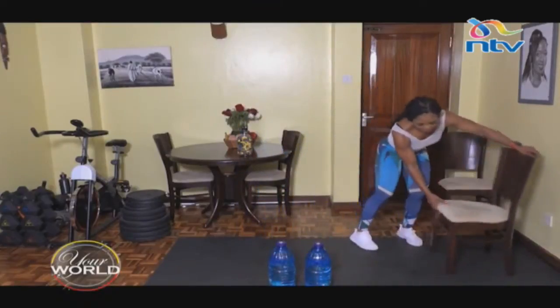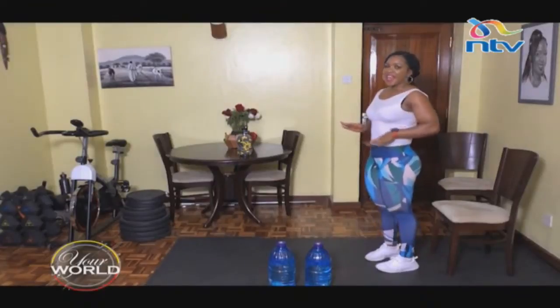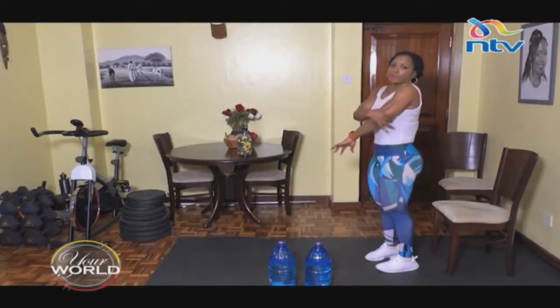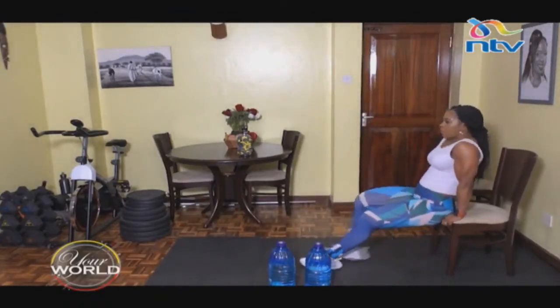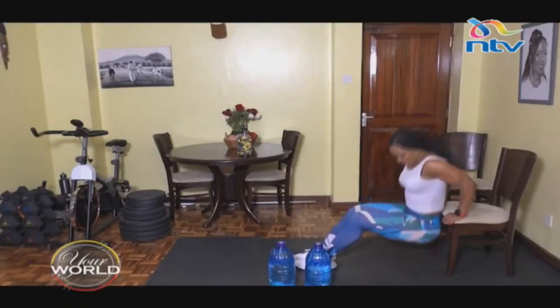There we go. So you pull your chair, you're going to grab the chair with your fingers facing front, right, and then go down, putting your weight on the hind side, which is called the tricep of your arm, so that we work it out. All right, let's go. We need to do 12 of these. 12 good ones. So make sure you're not lifting with your leg. Just let the legs rest. 1, 2, 3, go.